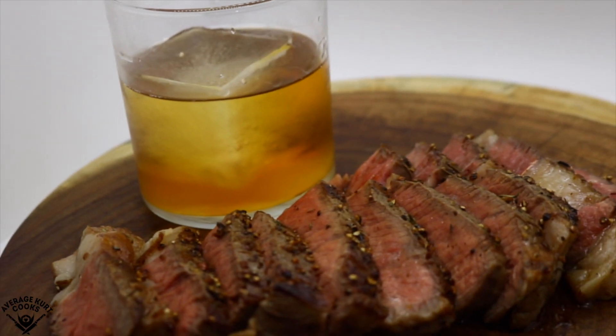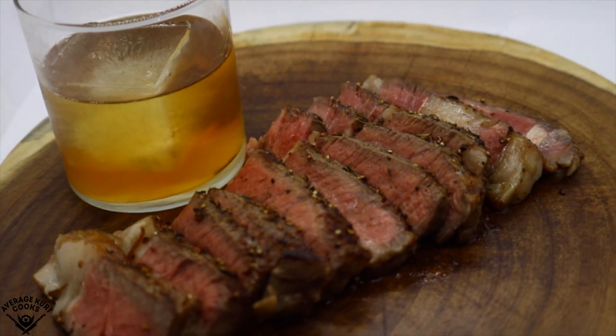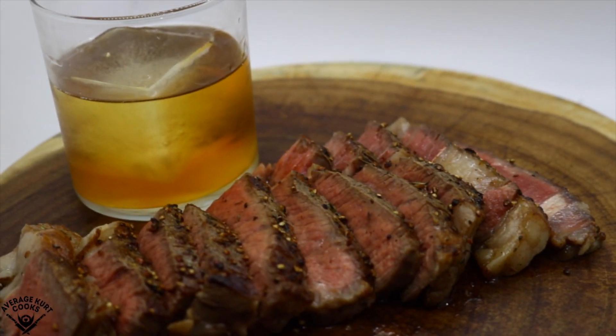Now it's close-up time and you can see what I was talking about — there's a nice brown rim around the steak with that hot pink center. This is a perfectly cooked steak in my opinion, and my opinion is the only one that matters on my show. Now all that's left is to dig in. It's juicy, delicious, tender — a steak Ron Swanson would brag about to his friends. And the best way to wash down a steak you made yourself is with an old-fashioned you made yourself. Give my recipe a try and tell me you don't like it. If you do tell me you don't like it, you're a liar.